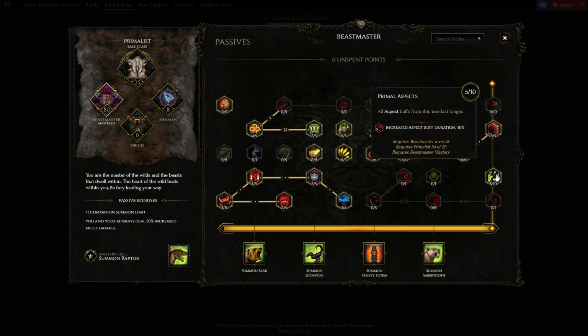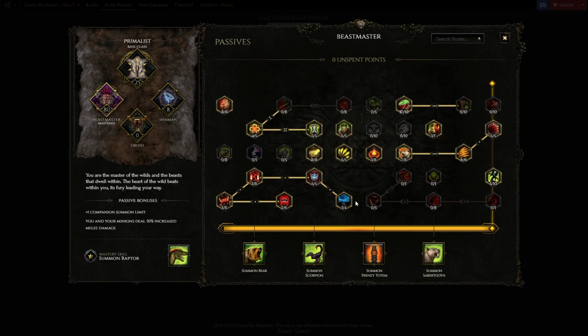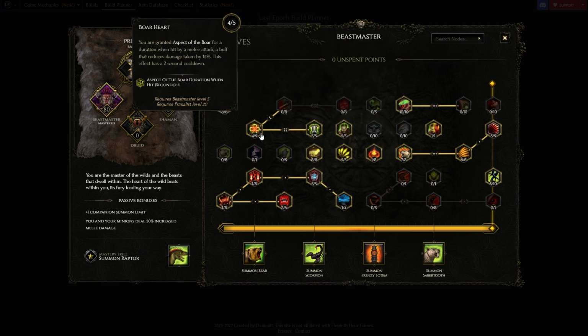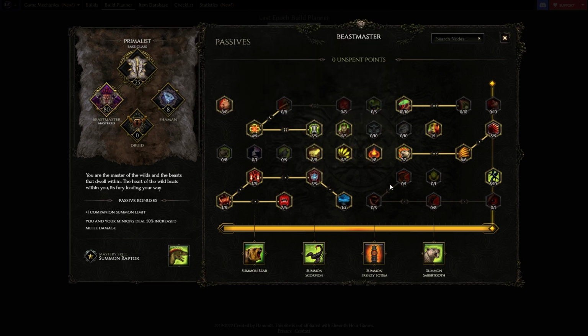Then 5 points into Primal Aspects. He's doing this so that his aspect of the shark lasts long enough so that it's always up. It also makes it so his aspect of the lynx stays up long enough, and also makes it so that his Boarheart stays up long enough as well. So all in all, this is a pretty good, strong setup for minions.